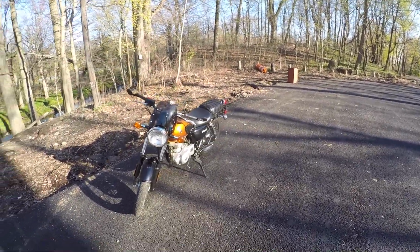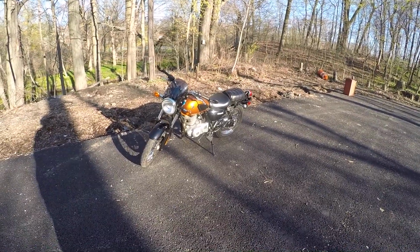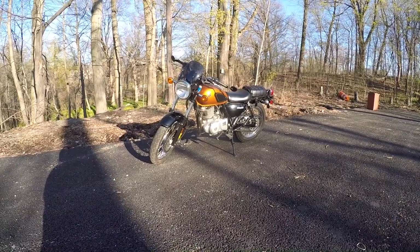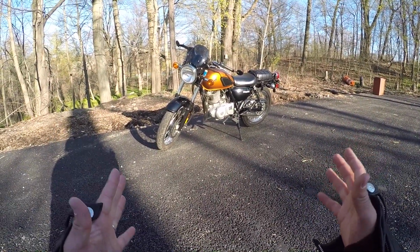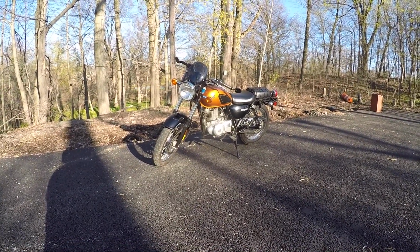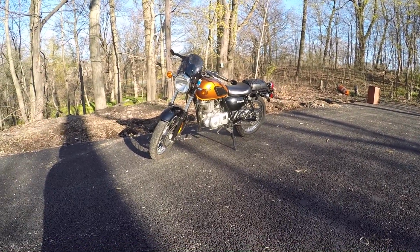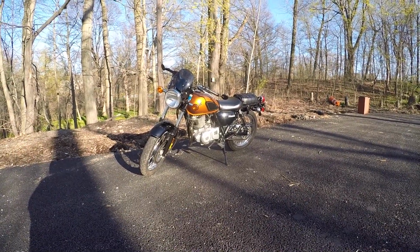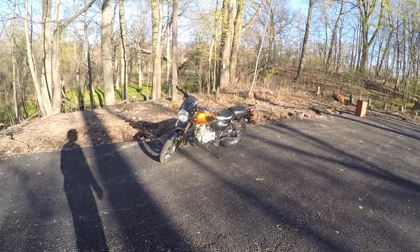I do kind of feel like I have done it a great injustice by not sharing with you some of the things, some of the characteristics and aspects of this bike that I have come to simply love. I really have. So if you are interested in the Suzuki TU250X, please stick around and we will get started.